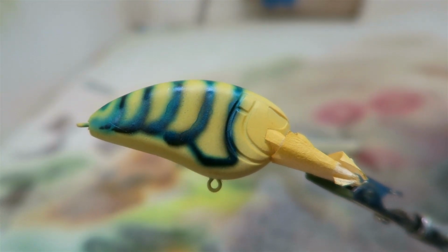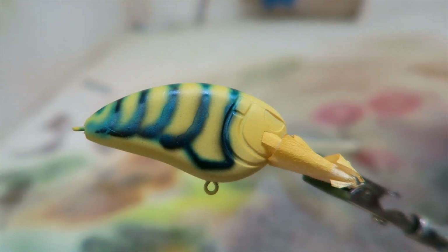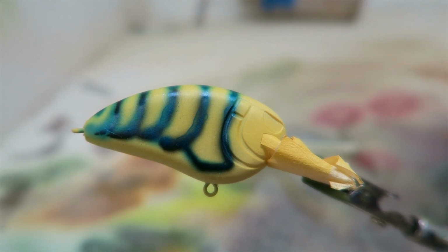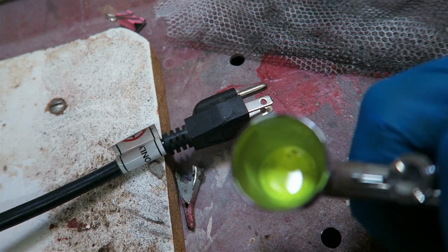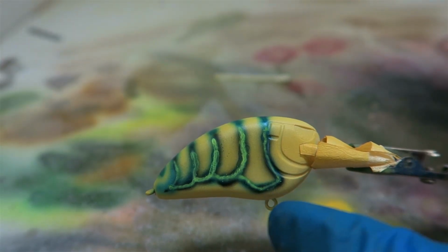I traced those lines with blue, and I made it even thicker. It may seem a little strange, but what I'm going to do next will make more sense. I'm actually going to go the inside lines like I did on that previous crawl. I'm going to do it with a chartreuse color. So I'm doing chartreuse next. I just did a line inside those with chartreuse.